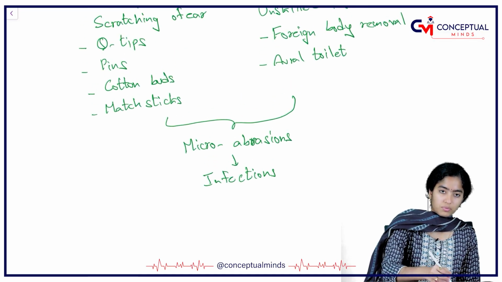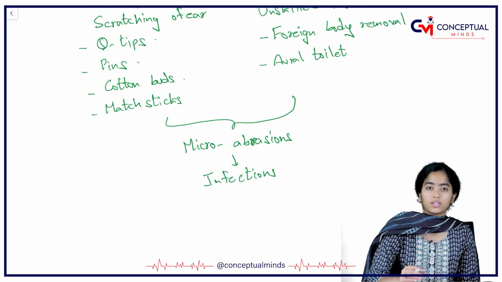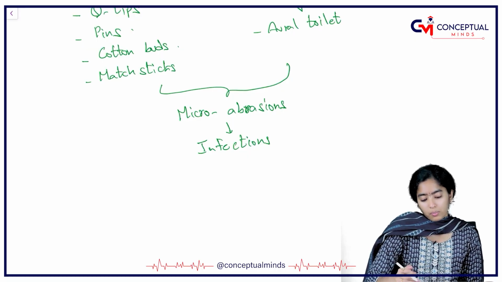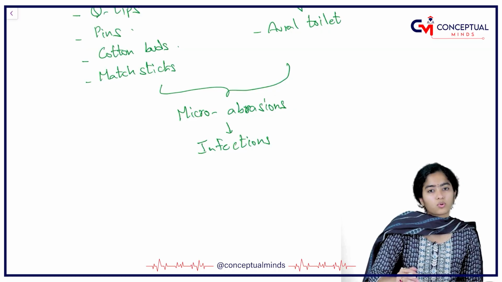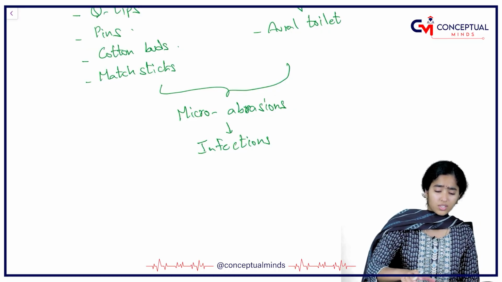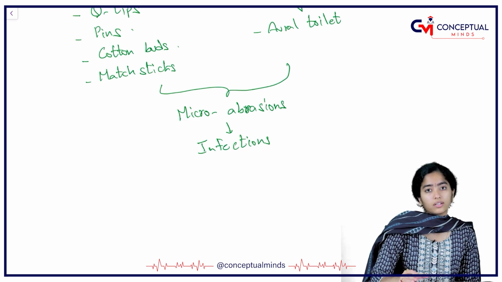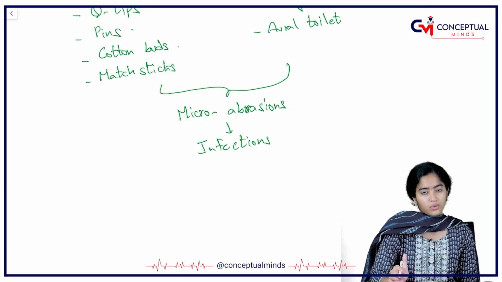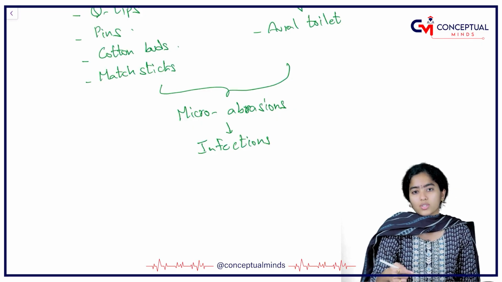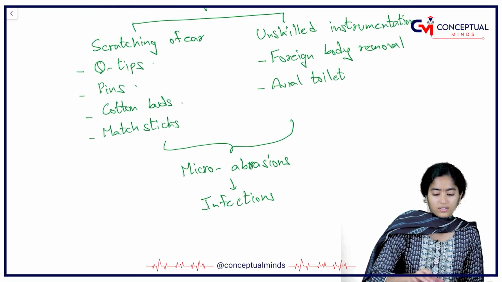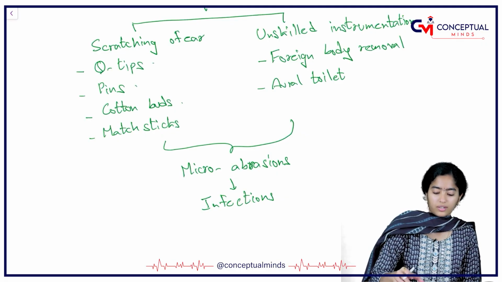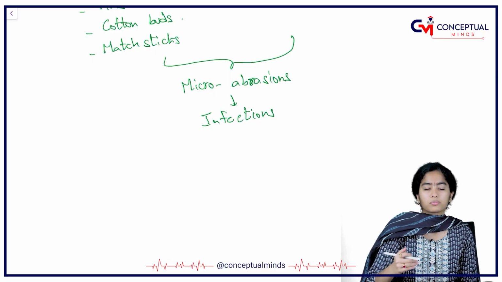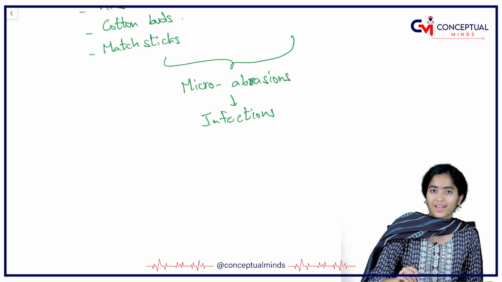In case of the patient, these substances themselves, Q-tips, pins and all, can contain infection, so they can become a source of infection, plus the microabrasions they cause will also predispose the patient to infections. This is the entire reason behind it, and this etiology keeps repeating everywhere, and that is why I have written it in detail. It is the etiology for furunculosis, it is the etiology for diffuse otitis externa, and so many other conditions that are about to come. So please understand this properly, because it's going to be repeated again and again. Microabrasions will cause a breach in the lining of the skin, and that will predispose for the invasion of pathogenic organisms.